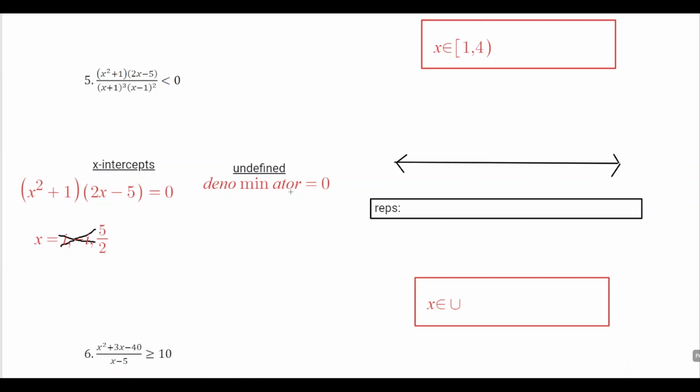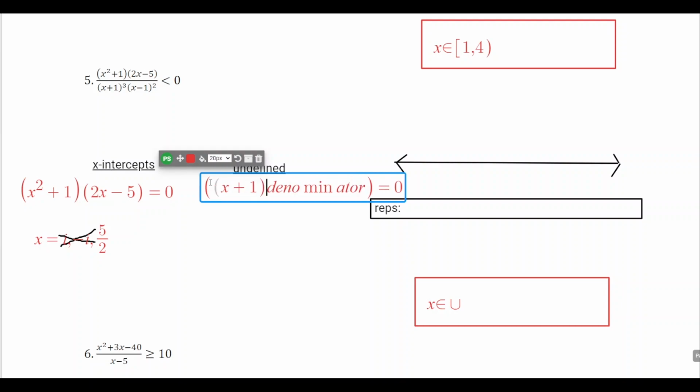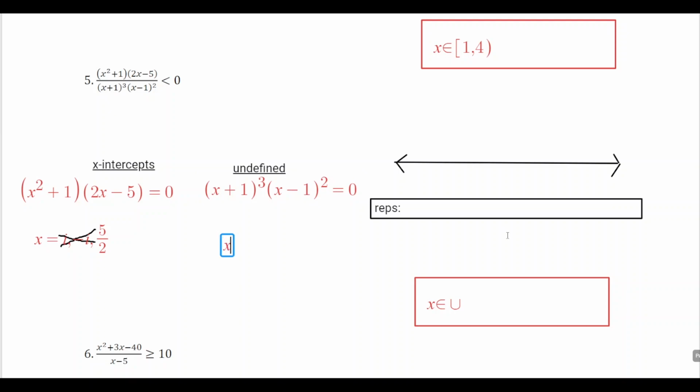All right, so for the x values that make the denominator 0, our denominator here is x plus 1 cubed, so we are going to have some multiplicity on that root, and then times x minus 1 squared. So we get a triple multiplicity on this one and a double multiplicity on this one. Until we start graphing these rational functions, you're not really going to have to worry about the multiplicities too much here. This -1 would have a multiplicity of 3.